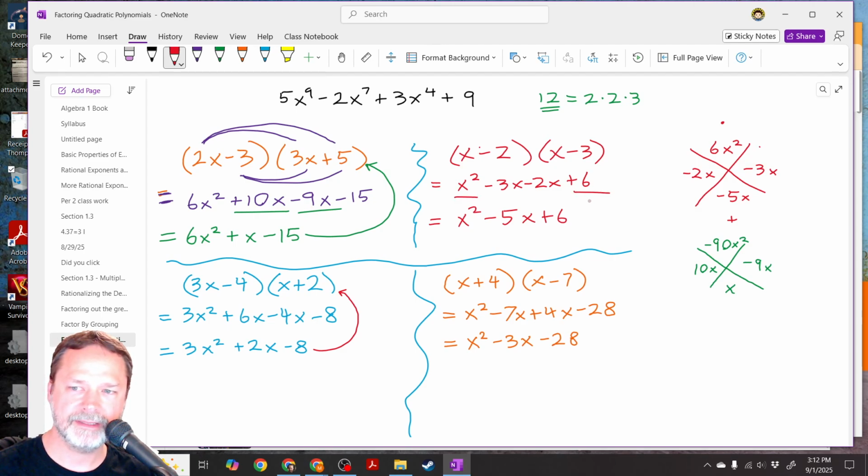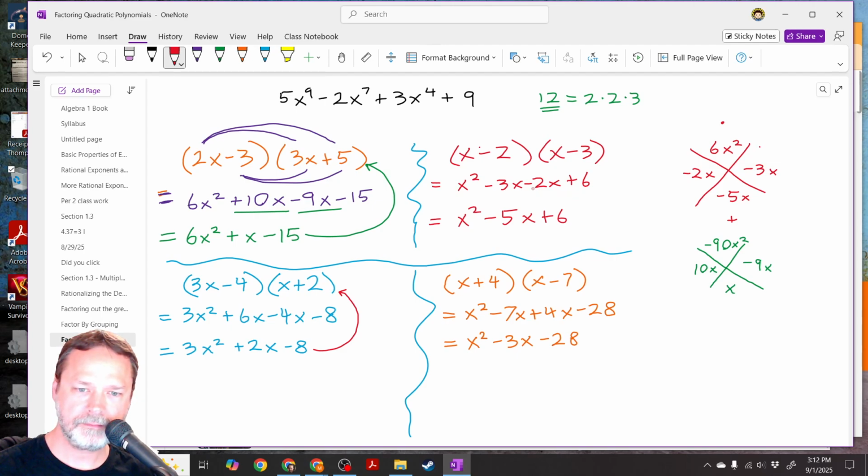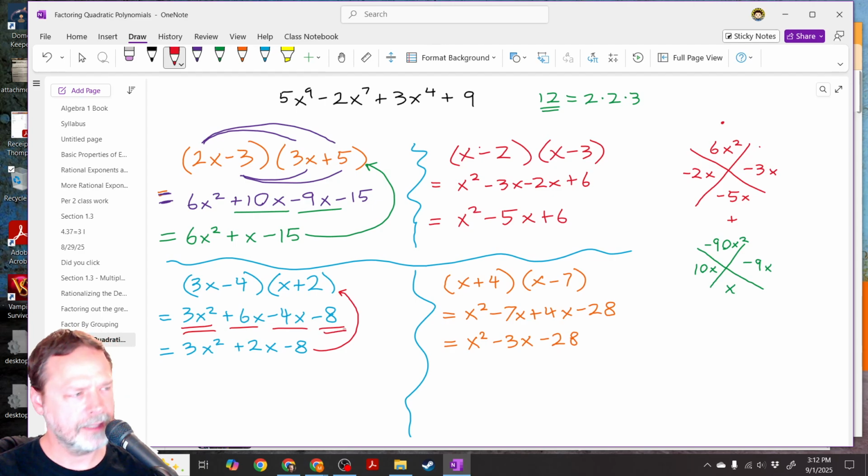Also, okay, that's weird. What about this? 1 times 6 is 6. Or if I even went further, x squared times 6 is 6x squared. Negative 3x times negative 2x. Hey, guess what? That's 6x squared also. Wow. Weird. Does it keep going? 6x times negative 4x is negative 24x squared. 3x squared times negative 8 is negative 24x squared. Okay, that's fascinating.